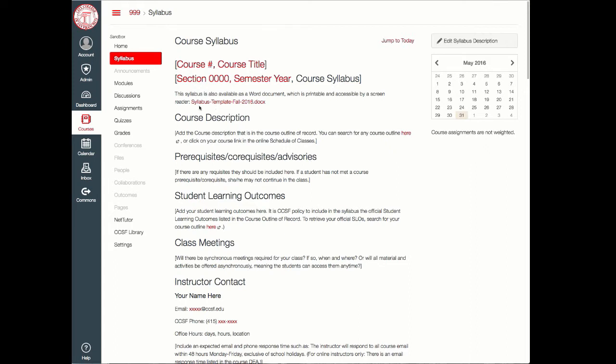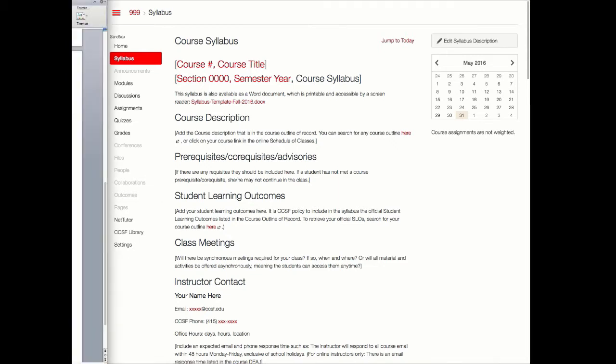We have included a document, which is a Word document here, which is a copy of this entire syllabus. And the nice thing about this document, please use it, is because it is an accessible document for screen readers. For instance, these headings here, course description, were put in as headings instead of just selecting it and making the type bigger, so that when a screen reader reads it, I think it can skip just like a table of contents to the different headings. So the best way to modify this syllabus is to modify this document here.